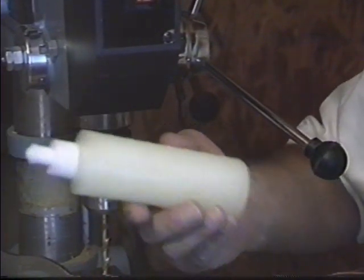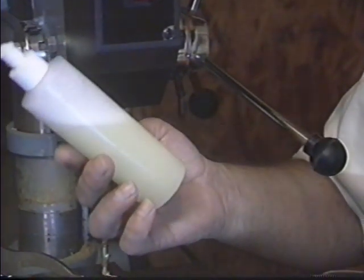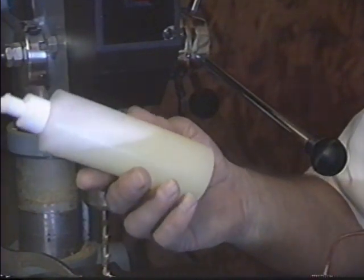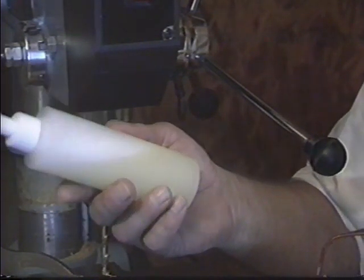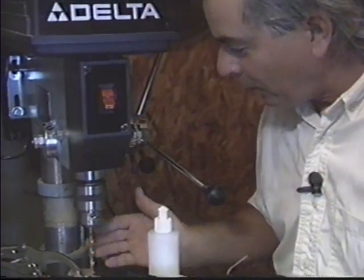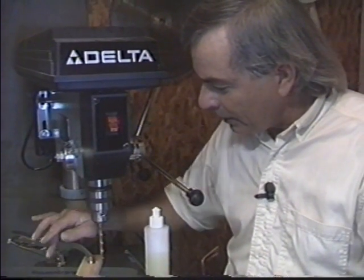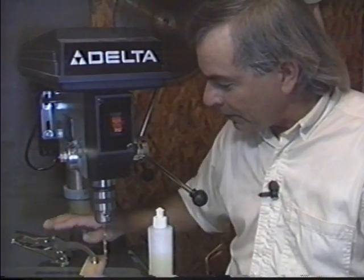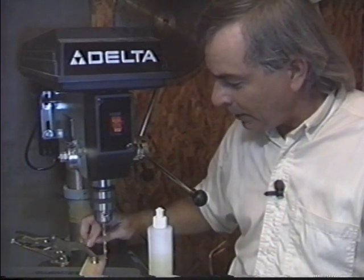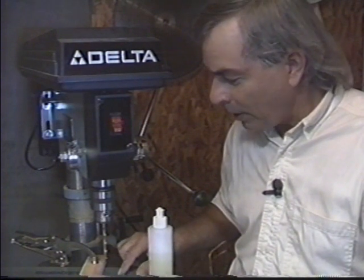Now I can shake that up a little bit. You can see that it pretty much becomes suspended in that water. And the soapy water itself would be a better coolant than nothing at all. So we're going to use this. We've got our drill all ready to go here. We also have a clamp holding the bar down to the drill press top. I've got a piece of wood in here simply to keep the end of the clamp from marring or scratching the surface of the bar.